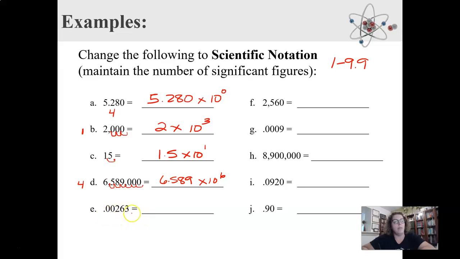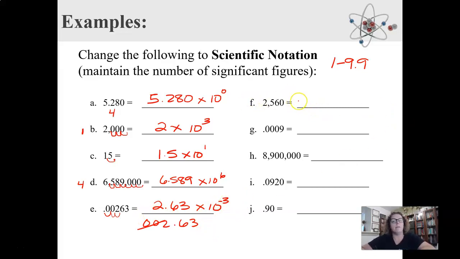0.00263. That obviously I need to move the decimal not only 1 place, but I need to move it 2 places and move it a 3rd place. So I can get to a number at least 2 point something. So 2.63, and these zeros are not significant. Okay, so they're what's called placeholders. So we don't need to start this number with 0, 0. I've seen this before with students where they do it like this, and there's no point to write those zeros because they're not significant. So please move the decimal 3 places, and because I moved it to the right, my exponent is negative. So 2.63 times 10 to the negative 3rd.